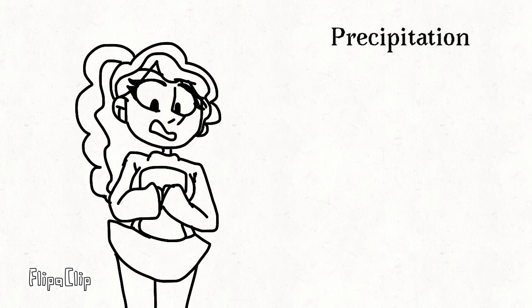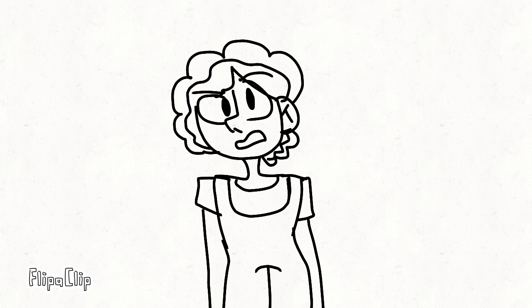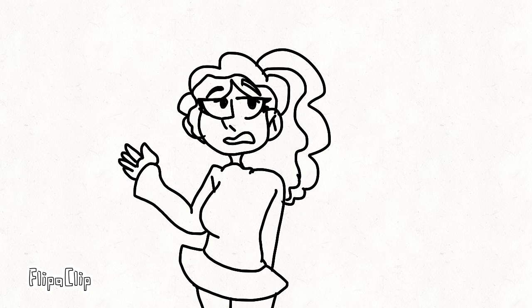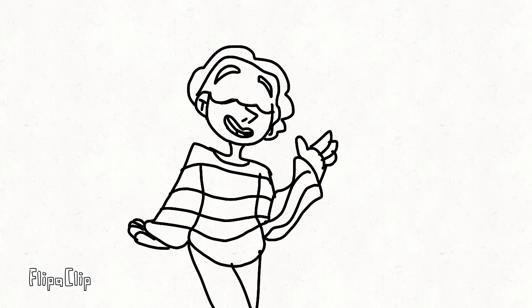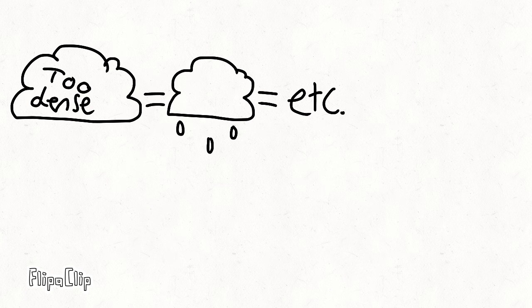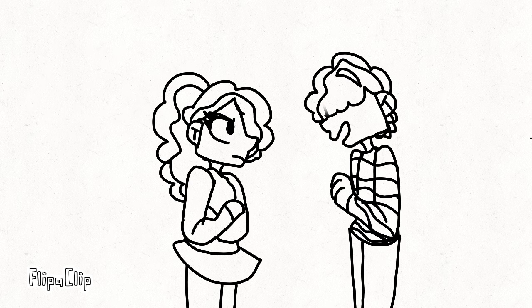Precipitation. Oh, I know this one. It's like rain. And? Snow, hail, sleet. Stuff that falls from the sky. Here, let me try. Precipitation: clouds that become too heavy or dense release water in the form of rain, snow, sleet, and hail to the Earth's surface. So, you were sort of right, Vi.